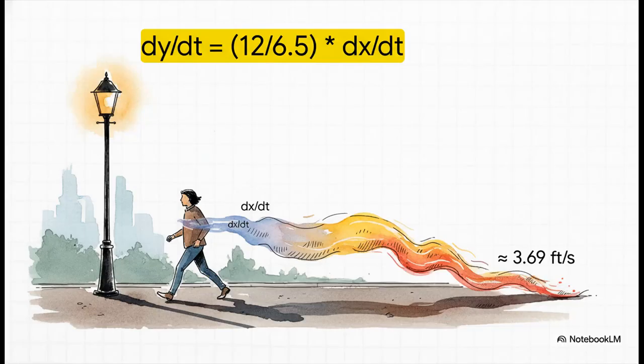By setting up a proportion, basically comparing the heights and bases of the two triangles, say the 12-foot lamppost over the 6.5-foot person, we get a really simple linear equation. And when we differentiate it, the rate of change of the shadow, dy/dt, is just a constant number times the person's speed, dx/dt. And this leads to an amazing conclusion. The shadow tip speed doesn't even depend on where the person is. It's always moving at a constant multiple of their speed, in this case about 1.8 times faster.